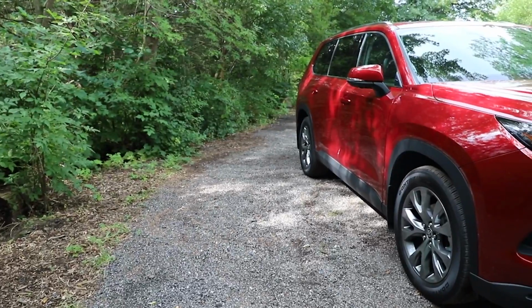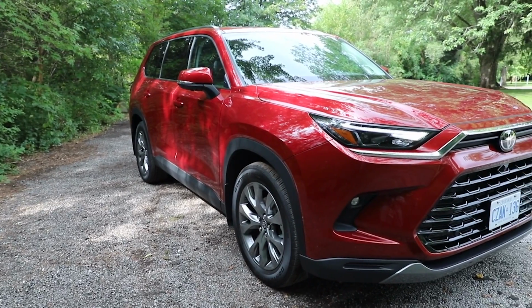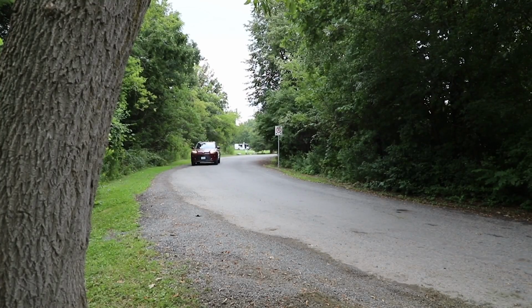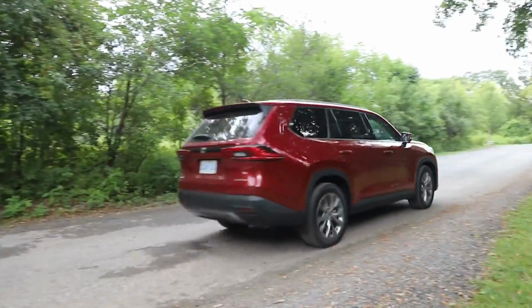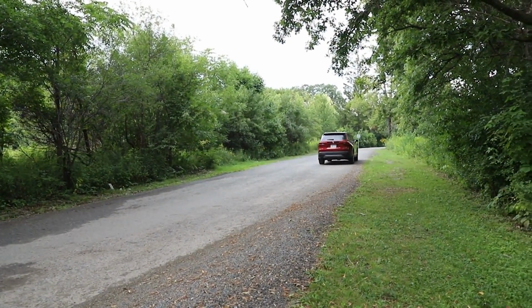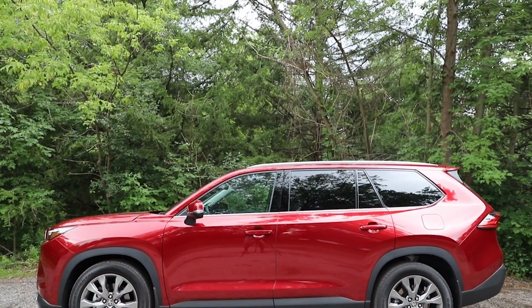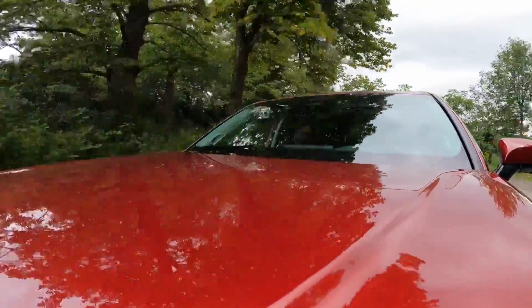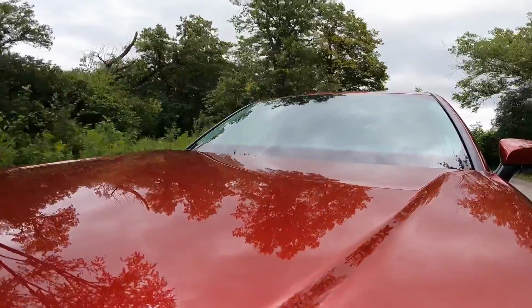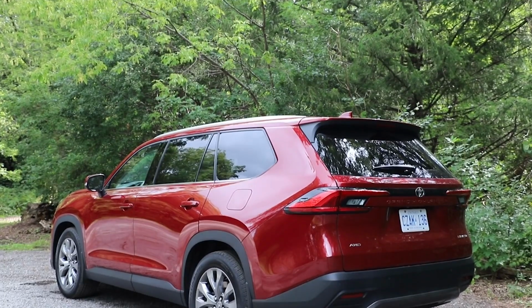You might be wondering how the Grand Highlander is different from the regular Highlander that also has a hybrid variant. Well, just like many other vehicles that have added a Grand to their name, it's a bit bigger than the original. More specifically, the Grand Highlander is 152 millimeters longer and 50 millimeters taller than the Highlander. I don't think it needed to be any taller, but hey, Canadians seem to love big SUVs, so sure, let's do that. That extra bit of length makes a world of difference, however.